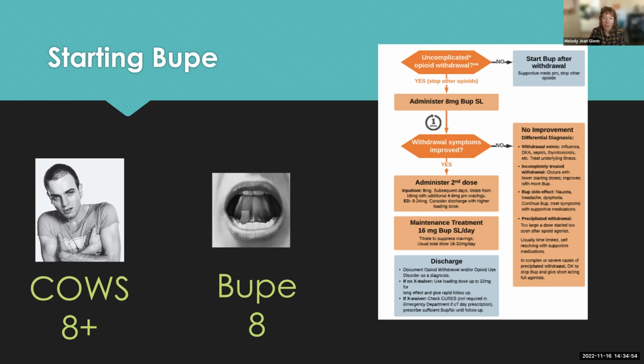There was a study in JAMA Online in 2021 that showed how safe that was in the emergency department setting, which I would say correlates with the inpatient setting as well, because these people are being monitored. But even if they're being discharged, it's safe, right? The ED study shows that.